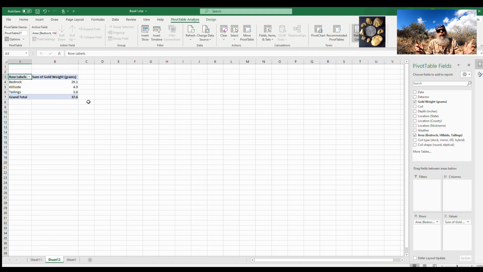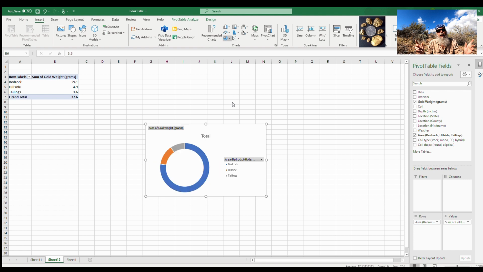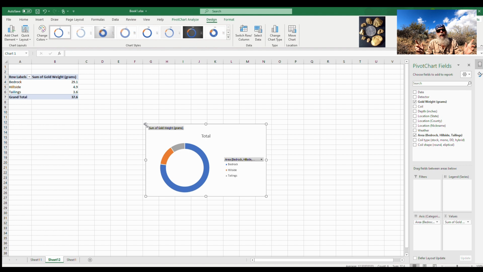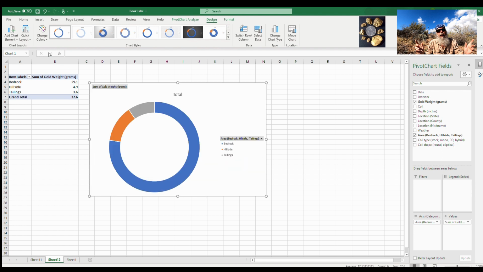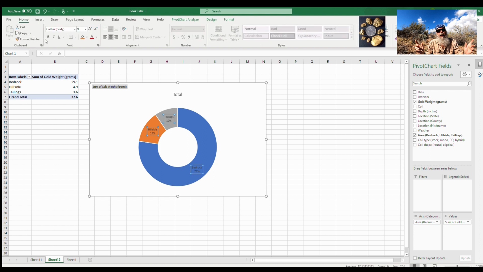Here's another great example. Real quickly, you can see how much gold you found on bedrock, how much you found on the hillside, and how much you found in the tailings by gram. So it's breaking it down by gram. If you want to get a little bit more technical on this stuff, you can. It's certainly not hard to do by any stretch of the imagination. But once you start charting around, you'll get the hang of this really quick. And soon you'll have some real meaning behind all your data.